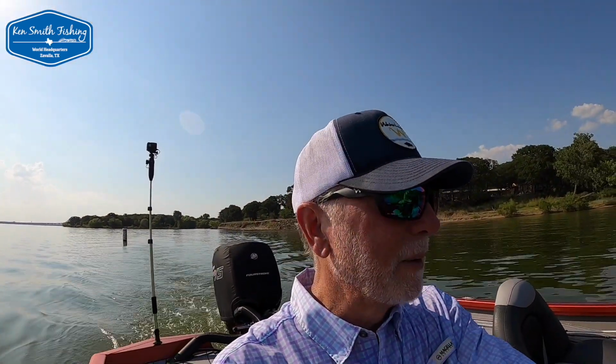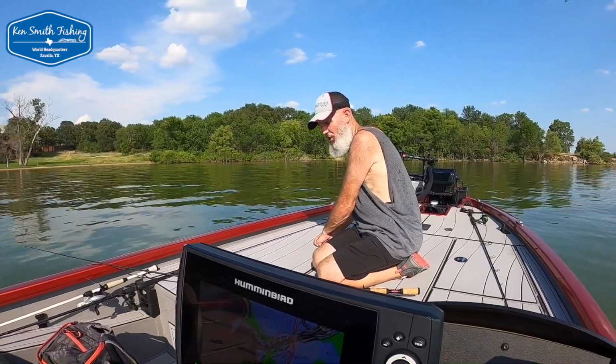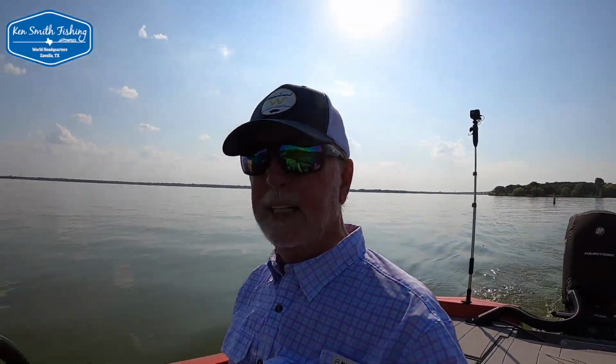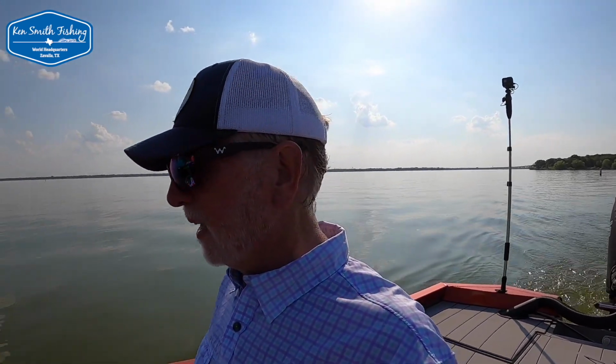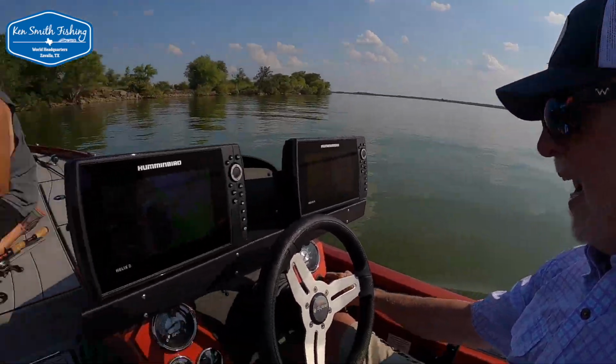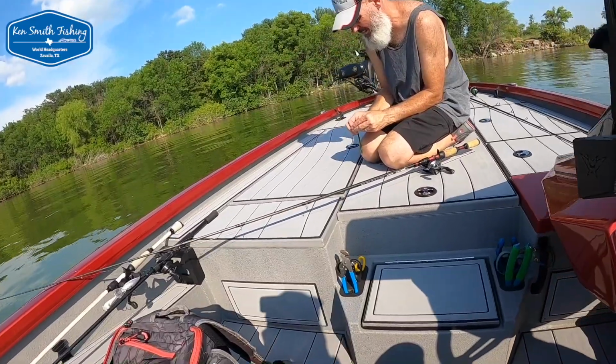So one of the things I really like about going out with a guy, how long have you had this boat now? Just a little over a year. So about a year, and I got about 23 hours in the boat. He's had it about as long as I've had my boat. I said, if you were going to change one thing about the boat, what would you change? He said, really, there's only one thing I would change. Now remember, I'm asking him about design and everything, and what he said was the dash. So he ordered this. This is a Vexus piece, and as you see, it sticks out too wide.